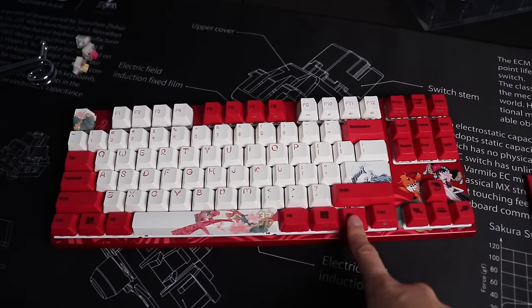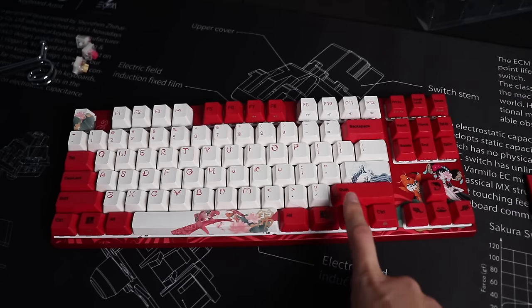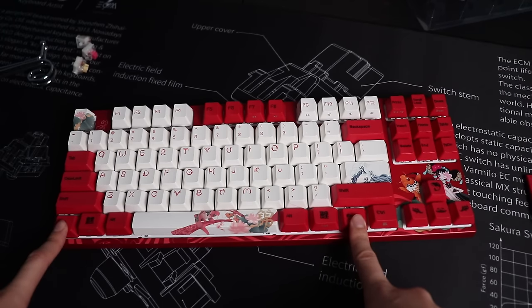And there's also some things that they don't tell you on the board itself as well. And that took a while for me to figure out. So some of these features is that you can swap the FN key and the left Windows key. So if you're wanting to use FN on the left hand instead of the right hand, you can do that by holding FN and Windows for about 3 to 5 seconds, and then they'll be swapped. The caps lock is going to flash 3 times when that happens, so you'll know when the keyboard did the switch. Alongside that, similar to the HHKB, you can also swap the functions of caps lock and the left control as well. And you do that by holding the FN key and the left control key for about 3 seconds or until caps lock blinks 3 times.